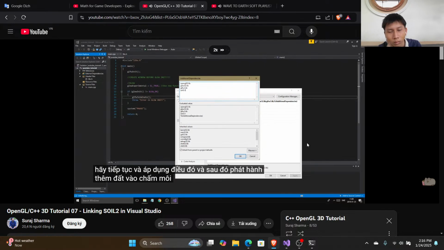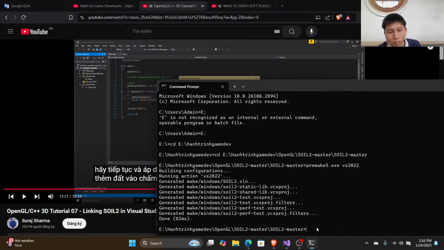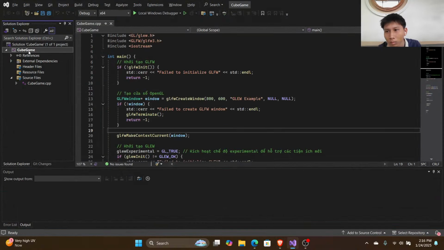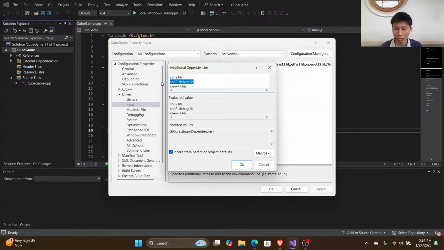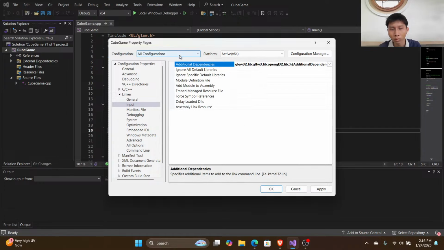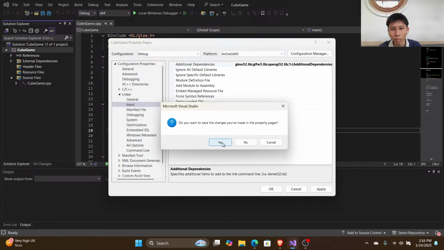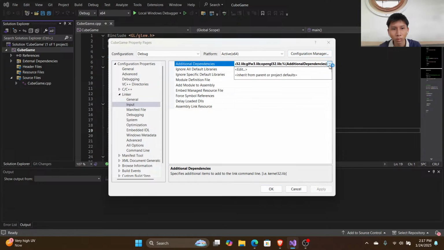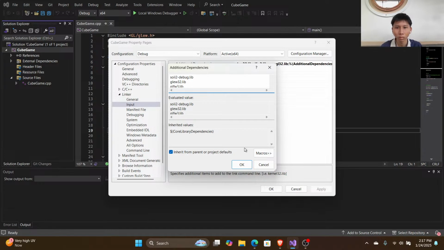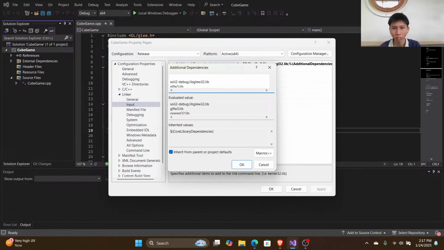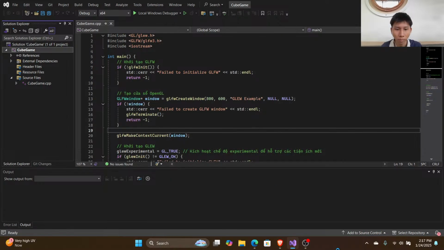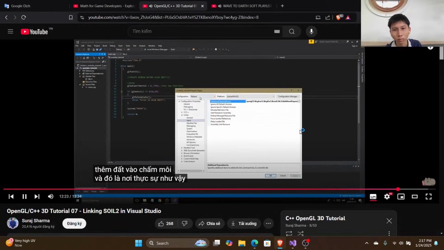Edit, soil2.lib. Alright, and that's for release. So then we're good. We're good.